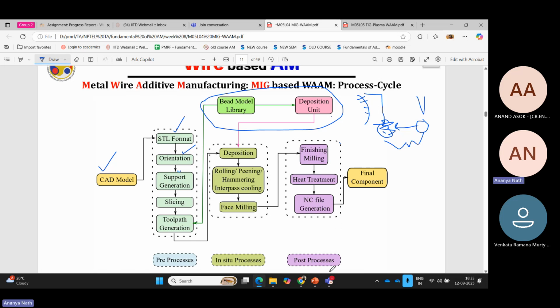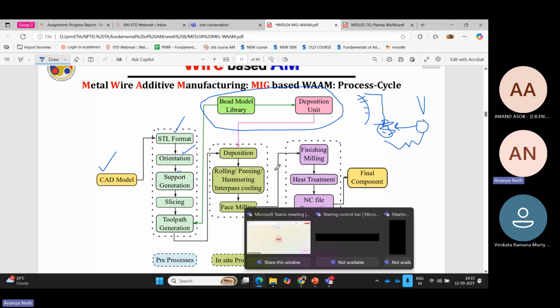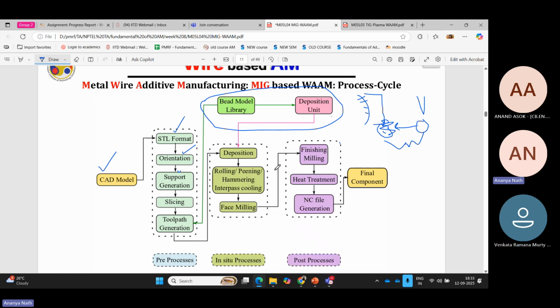Did you understand this point? Okay. This is the common thing that we see in additive manufacturing, that we get mostly compressive residual stress, which is good for the part. Tensile is not, but when we do the post processing, we relieve it, or we try to even it out by incorporating the opposite stress.